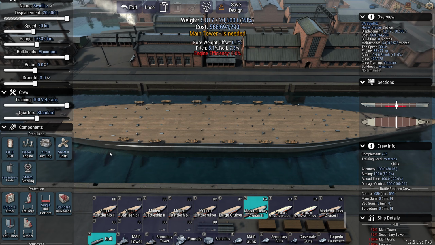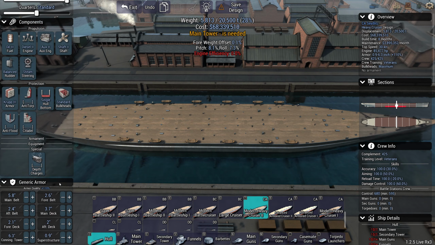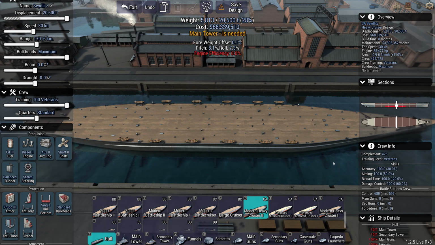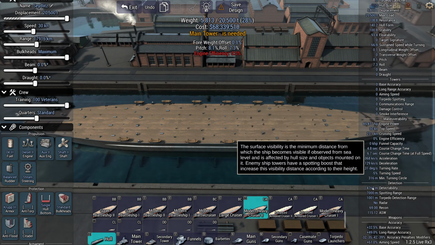As for the semi-balanced or unbalanced rudder, in this case I'm going to go with a balanced rudder, because I will now have access all the way down here to sonar. That's going to warn me of incoming torpedoes. And there are other ways of spotting those as well. And with the balanced rudder, I don't lose as much speed in a turn.